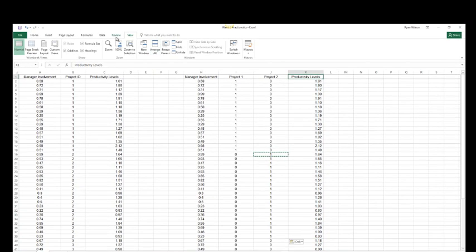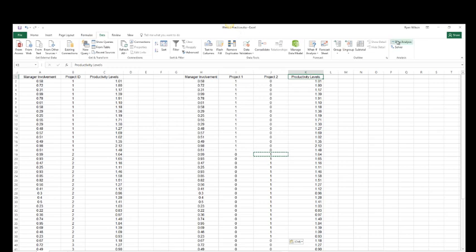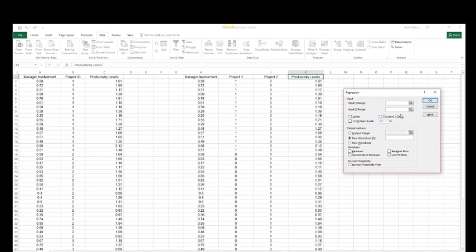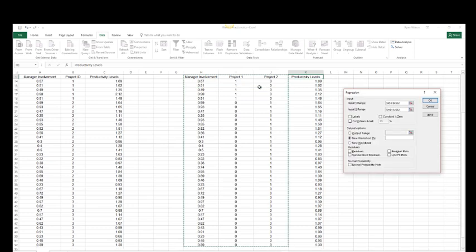We're going to go to the Data tab, Data Analysis, Regression, okay. Okay, so for the Y range, something I recommend, we're going to include the header, the label. So column K, and then for the X range, we're going to include those 3 columns. Once again, we're going to check the labels because we have labels there and click OK.